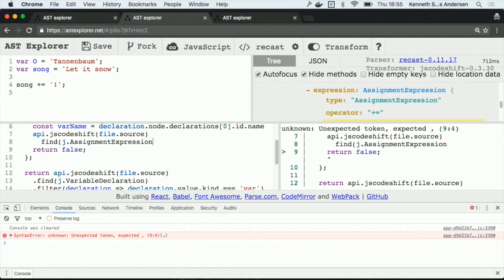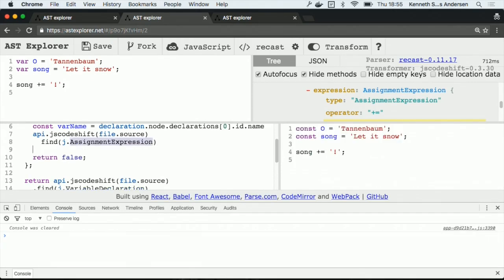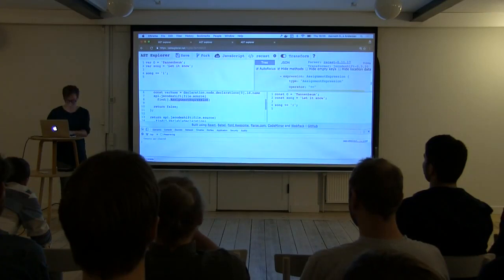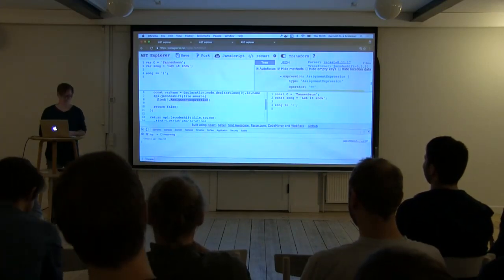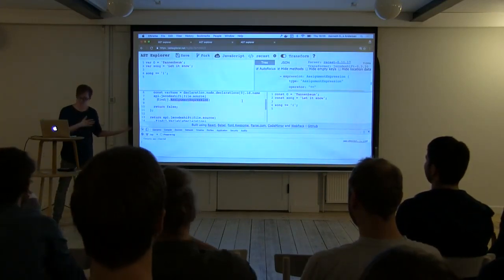This should find all assignment expressions, and we can actually just log them out. Oh, it crashed. Yeah, I'm trying. Okay, but yeah, so we will find all the assignment expressions.